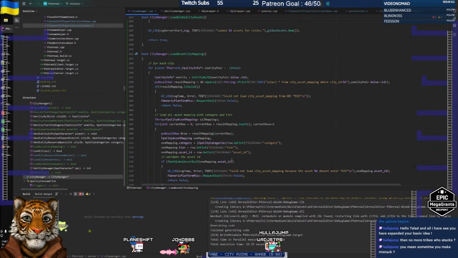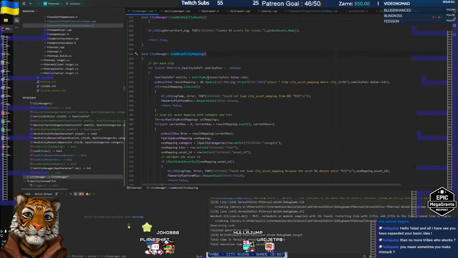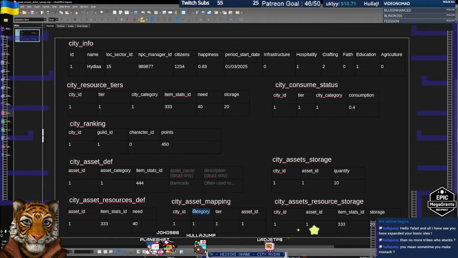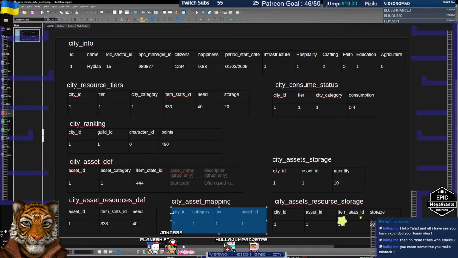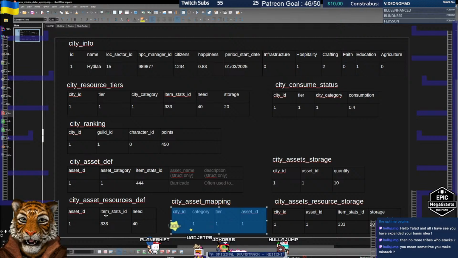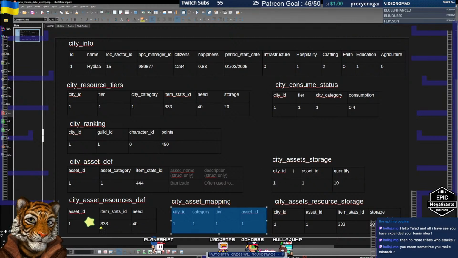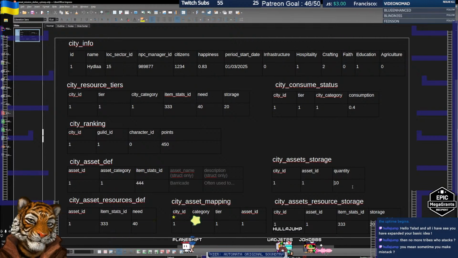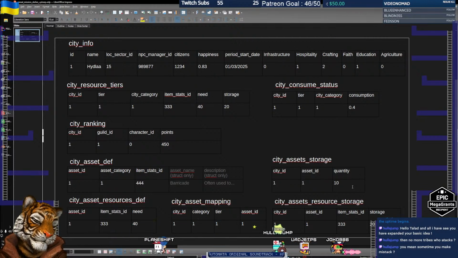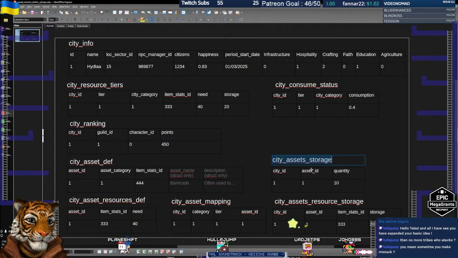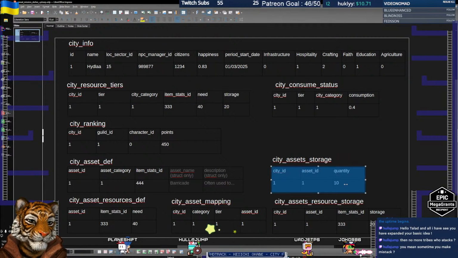Okay. So it is loading also all the city asset mapping. So basically we loaded all of this. So we have 3 tables out of 5 done. Now the storage.